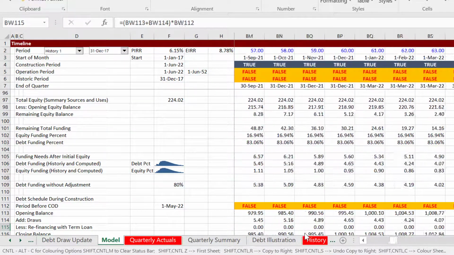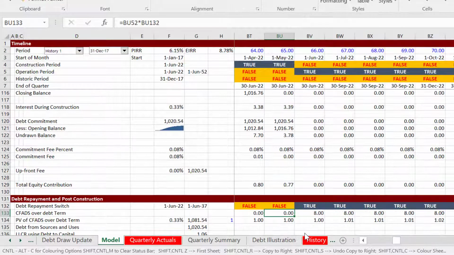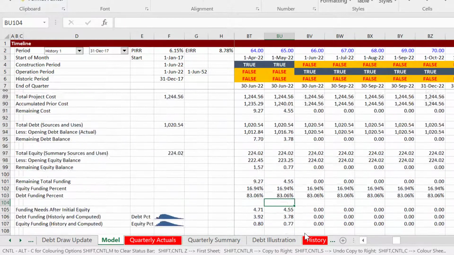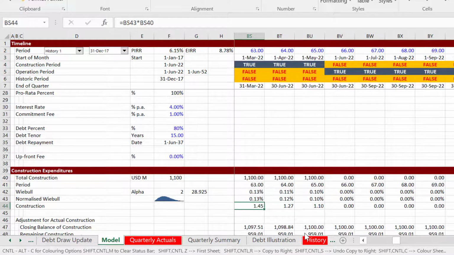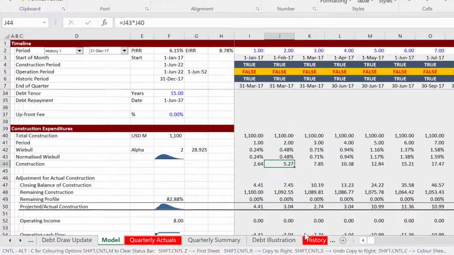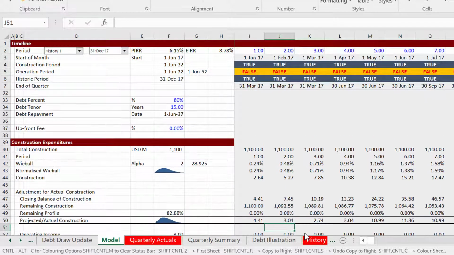I said end, I meant end of the construction period. And then I go down here and say, okay, after we issue the debt, then we'll repay it and do all the rest of the repayment stuff later on. I thought I just changed this to 80.